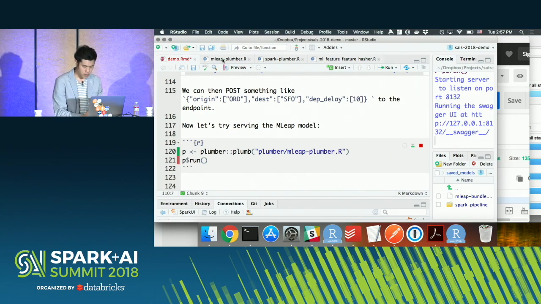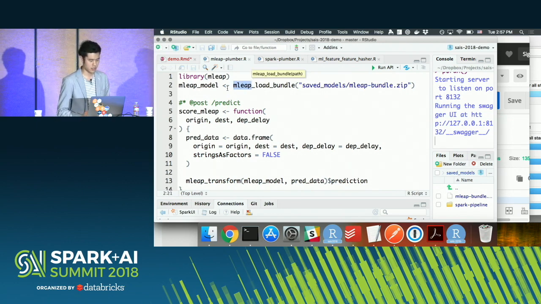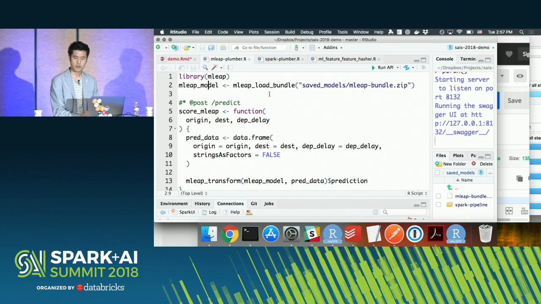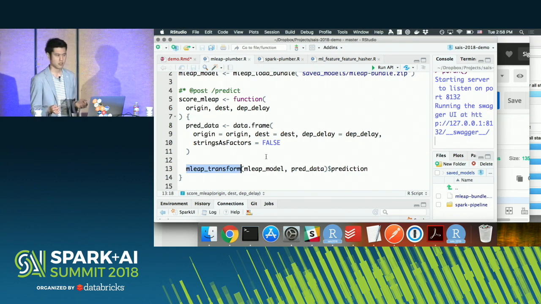So what this is doing is almost the exact same interface from the user point of view. We're going to load this bundle into an MLeap model object. And then again, we're going to take in some predictors, save them into an R data frame, and then invoke the transform method.